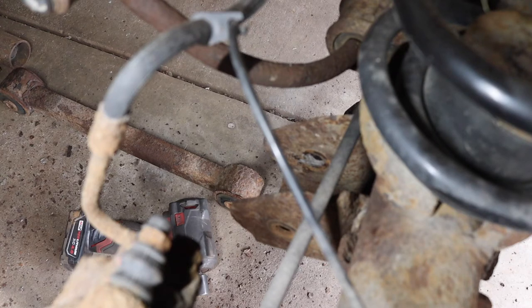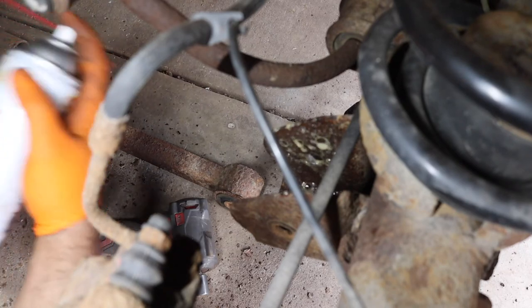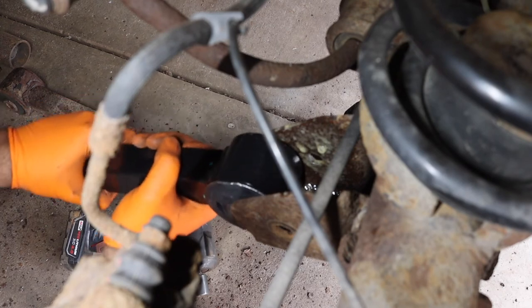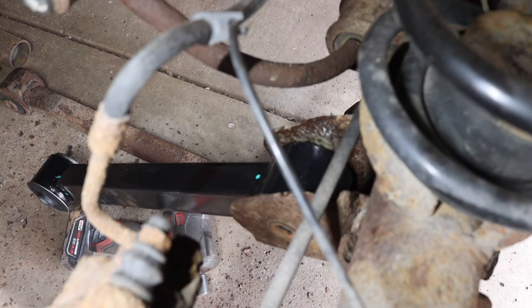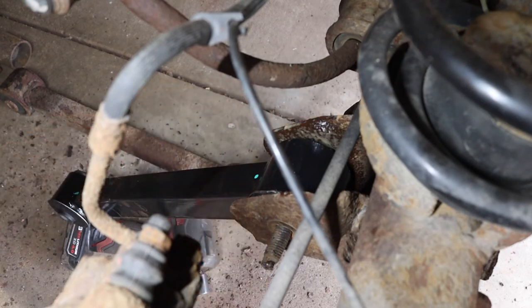What we're going to do is on both sides, we're going to put it in this side first, and we're going to spray it down with that. We're doing the same thing with the other side. Now, the way it came out was the bearing lip here, so you want to do it the same way. We're going to shove you up in there like so. There we go. I am going to take the time now to clean the bolts off. We'll be right back. All right, so we're going to take the bolt, try to find the hole on the back. There we go. And then we got our bolt.